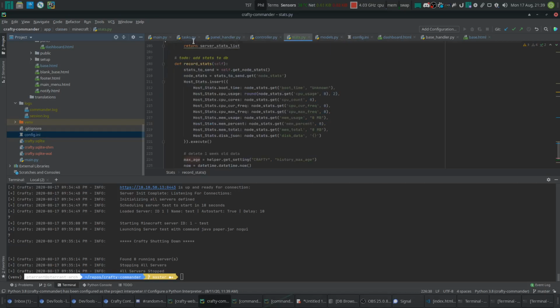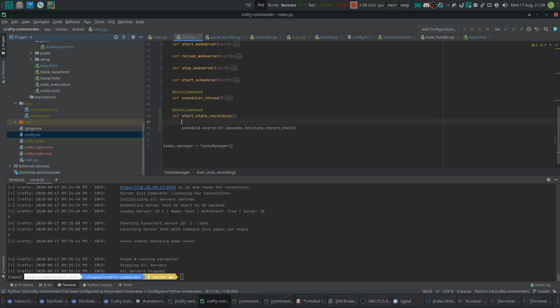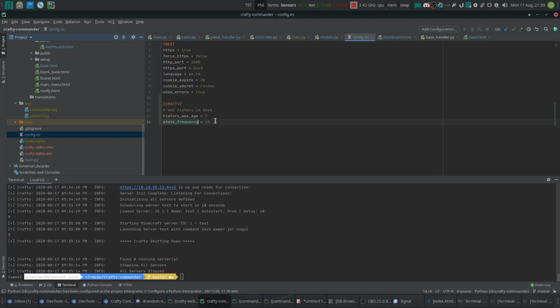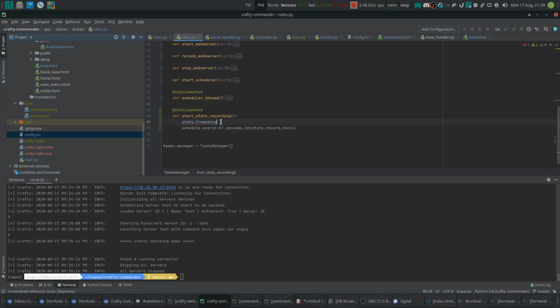We'll go back to our task manager here, and we'll say stats frequency. You know what? That's a much better name for it than this. That makes no sense. Stats update frequency. There we go. There. English. You can use it, I promise. So stats frequency is that.